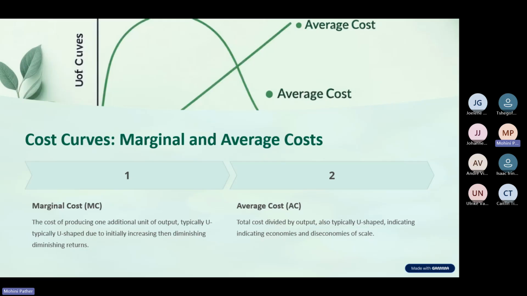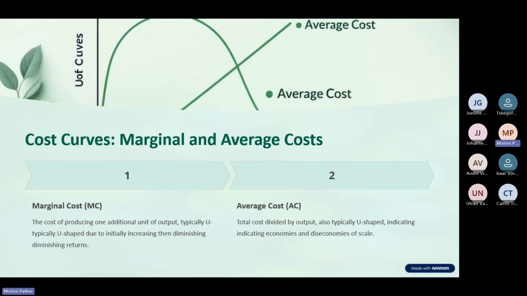So initially you have the benefit of the initial increasing, and then you have your diminishing returns, because producing one additional unit is actually costing you more because you've still got to pay your employee. But by the time you're hiring a second one, your productivity per employee also drops, and that increases your marginal cost. And that's why you get this U-shaped return. But we'll go into that in a little bit more detail later.